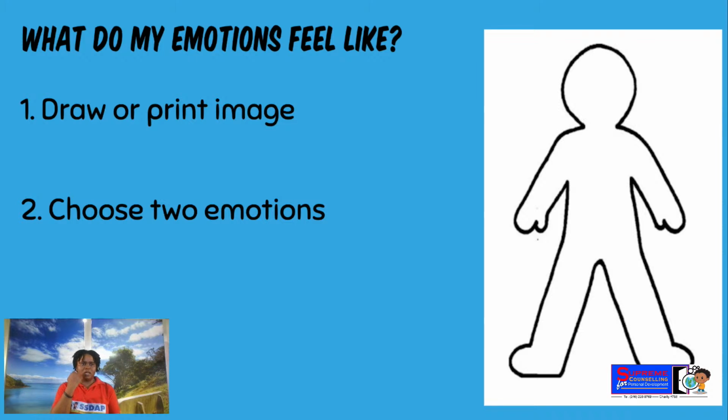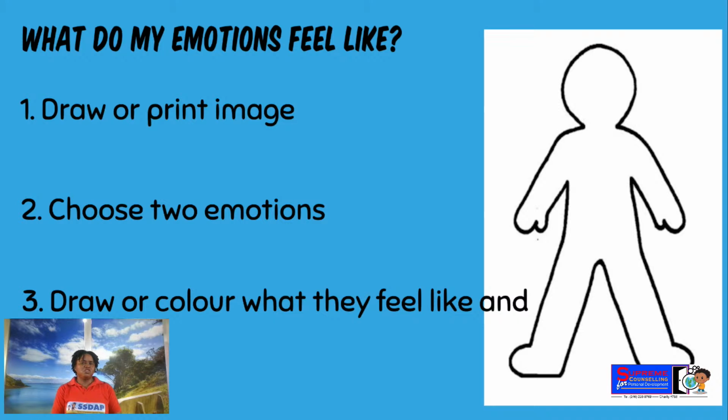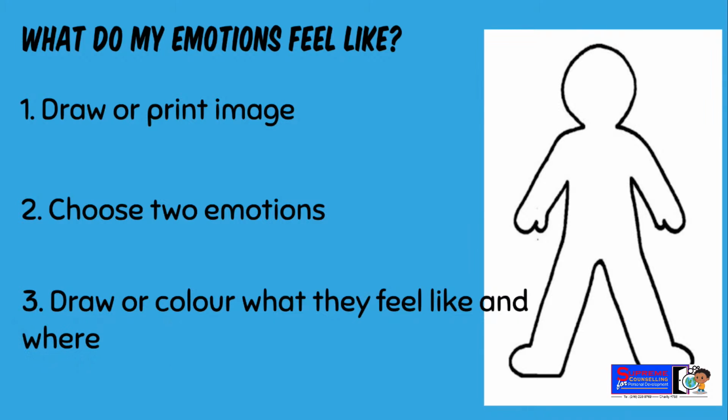Now, with the diagram, you can draw on it. So you can draw on faces that would show the emotions. You can color it in the different colors of the emotions that you experience. So if you assign, let's say, green to happiness and yellow to, I don't know, worry, then you can color the parts of the diagram where you experience those.